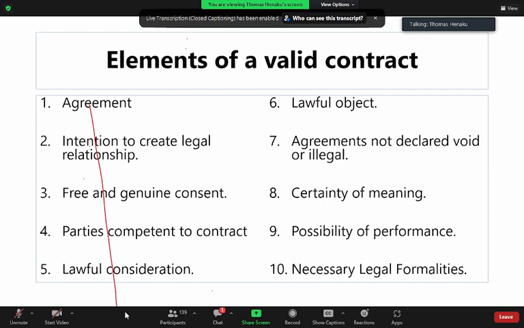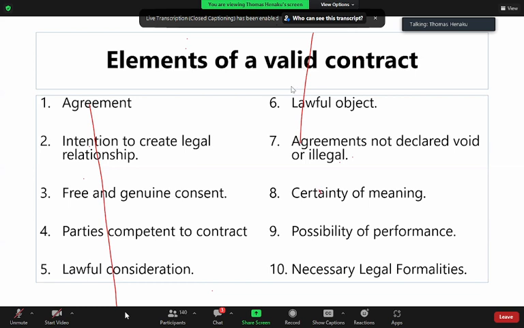So basically, if agreements must be contractual in nature, then those agreements must be made by free consent of parties who are competent to contract, and the contract must be formed based on some legal consideration or have a legal basis, and the object of the contract must be lawful, and must not, at the point of getting to endorse the contract, be declared null and void. And I'll explain each one of these so we can appreciate what I'm trying to talk about here.